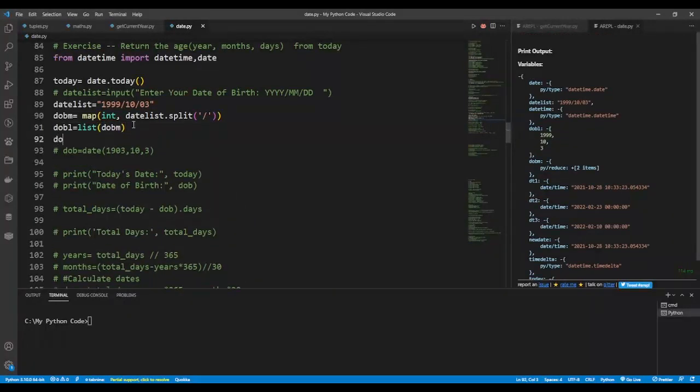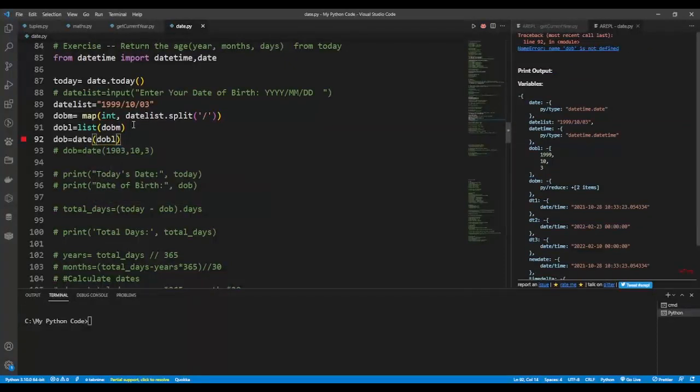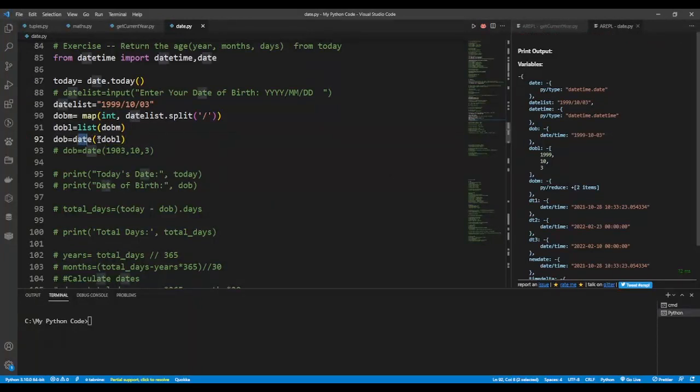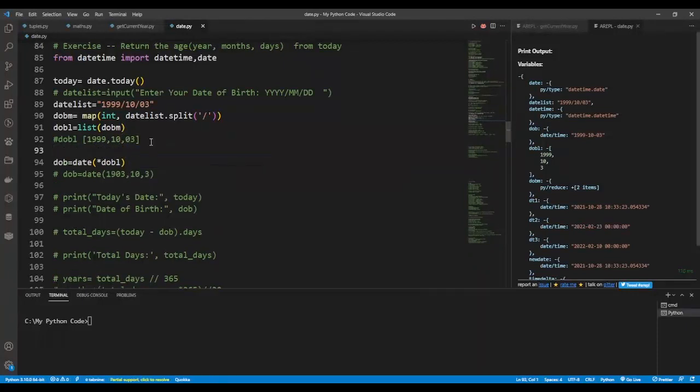And then the date of birth will be date. Then I'll put DOB lists and spread the value, asterisk, to spread the value into a date. So with this, the content of DOBL is 1999, 10, 03. With the asterisk, when you do asterisk DOBL, it's going to just spread it this way. This is what it's going to do. It's going to put this right in here.